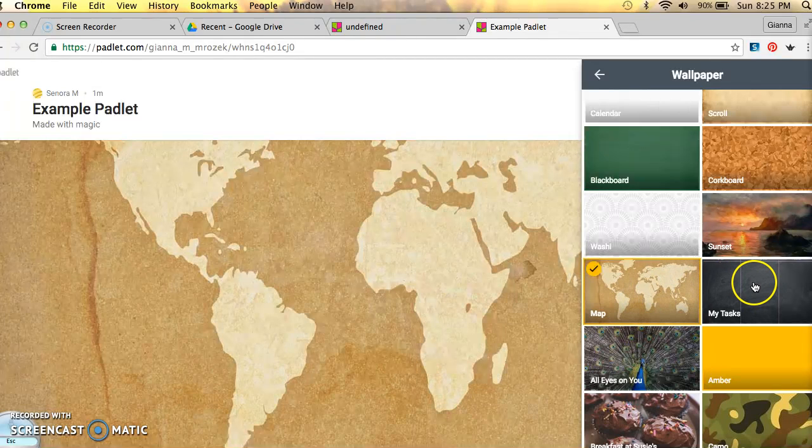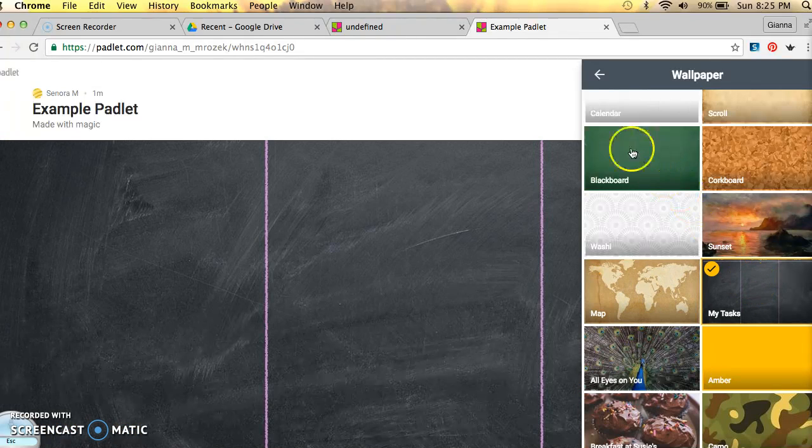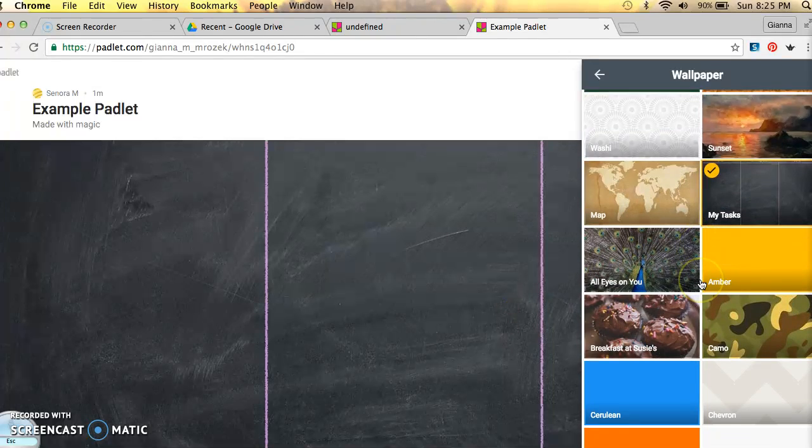I like this background with the 3 columns. The third column here is sort of hidden right now behind the toolbar, but it's there. This is great for teachers who would like to use their Padlet for a KWL, a know, want to learn, or for a visible thinking routine like a See, Think, Wonder. So those are great options too.